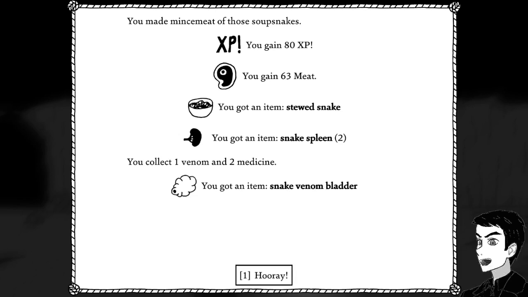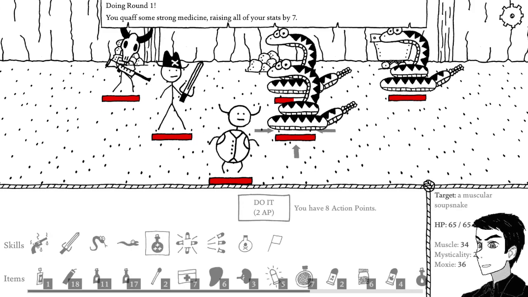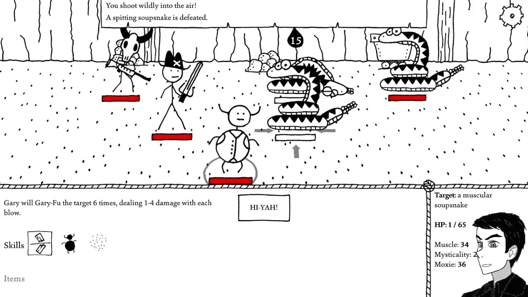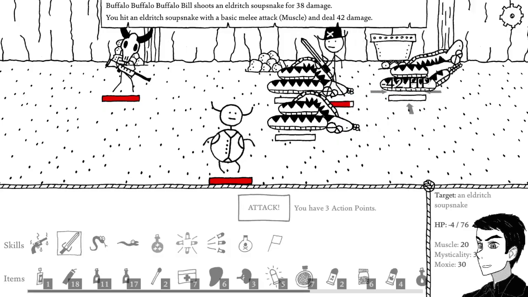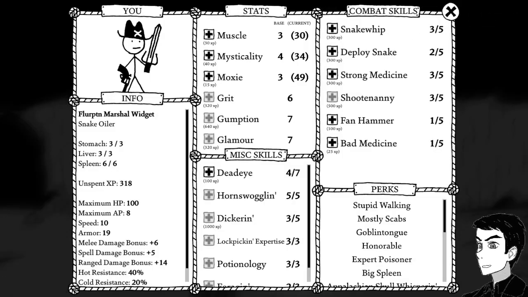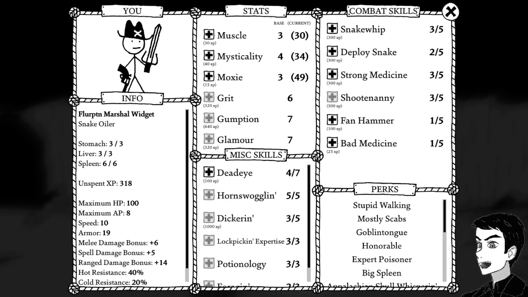Alright. 80 XP. Venom bladders. And some meat, hooray. We're gonna grab some more because we want to get some more meat. Yay! Meat. Alright, that's enough to go buy the other thing that we wanted. Can't upgrade my forge all the way yet, but that's okay.